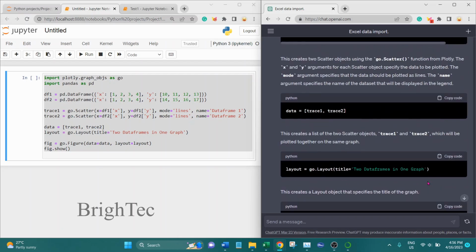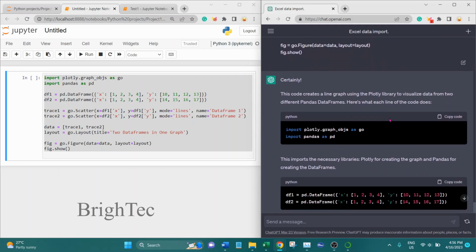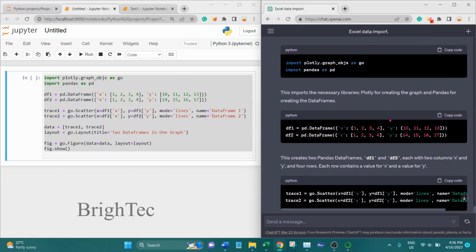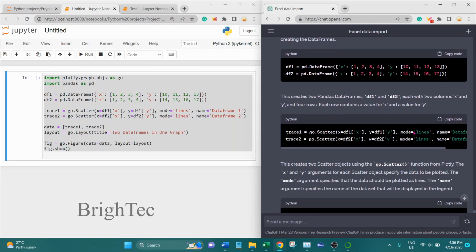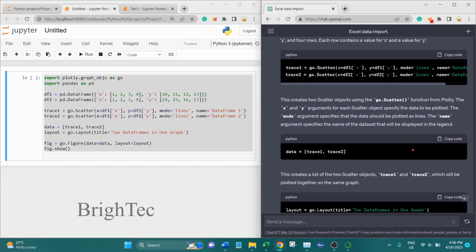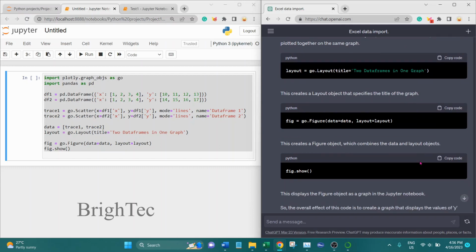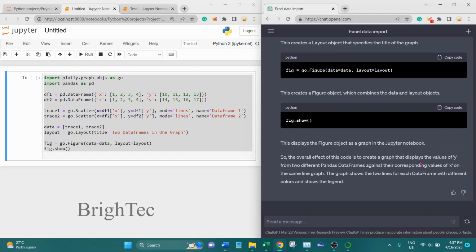So you can see that ChatGPT has clearly explained the code step by step, and these explanations are very easy to understand even for a beginner who has no understanding of programming. And it has explained the whole code and described what is happening within the code. So this is very useful for someone who is borrowing code from someone else and who doesn't have an understanding of what is happening within the code.